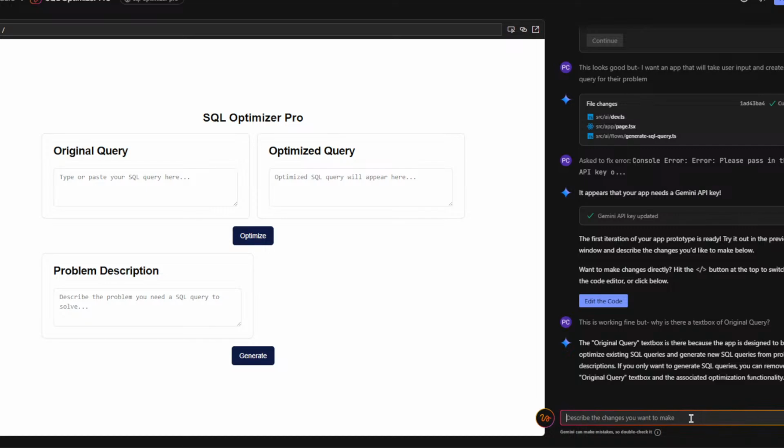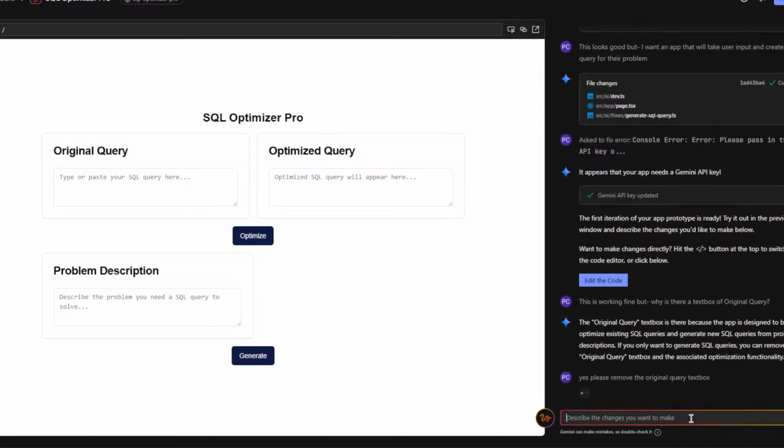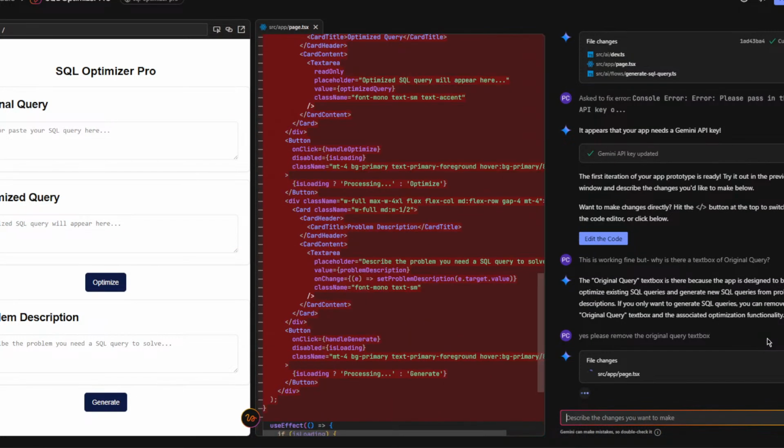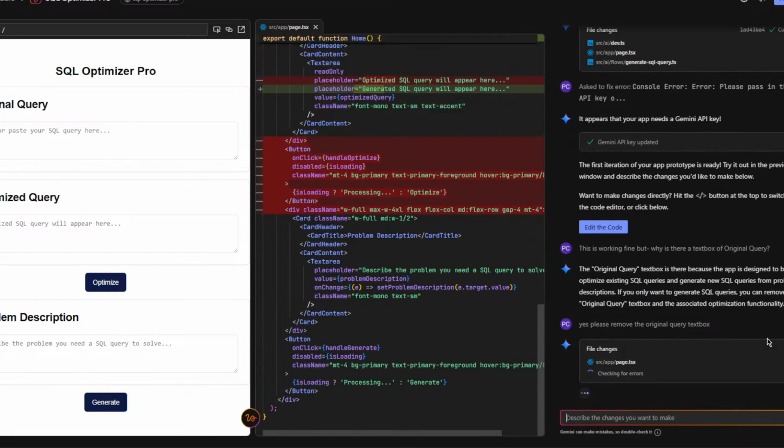We can ask to remove. Yes, please remove the original query text box. So you guys can see this Gemini is working a bit fine, and we can test it on another app that would be a somewhat different kind of thing.